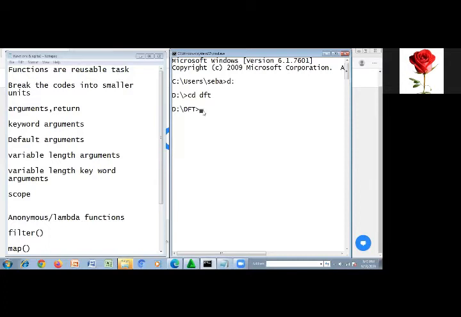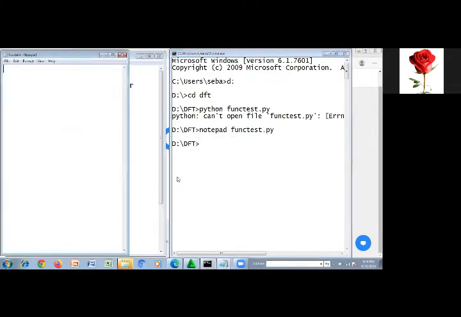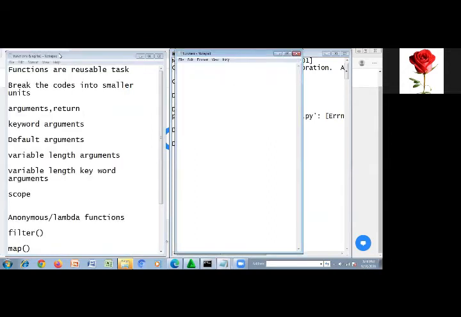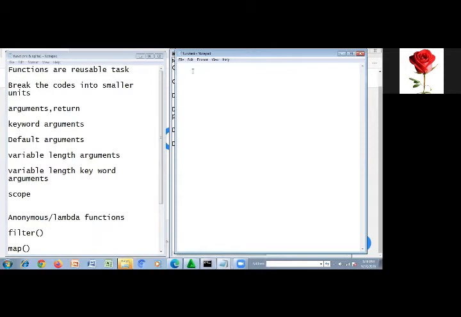Let me enter into script now. Python test.py. Let me define a function, say greet, and calling a print function.